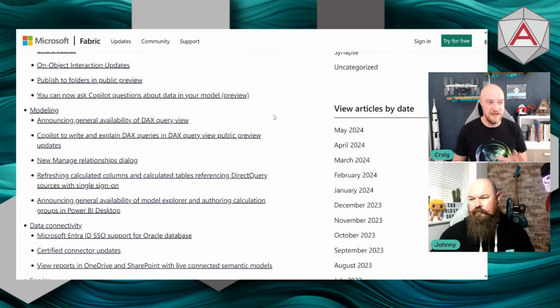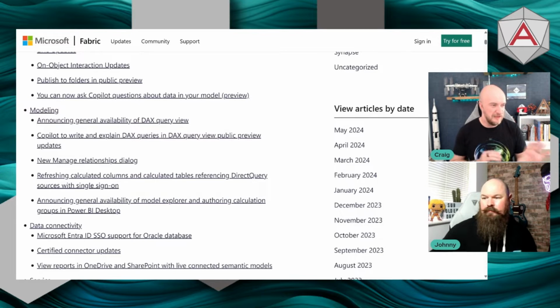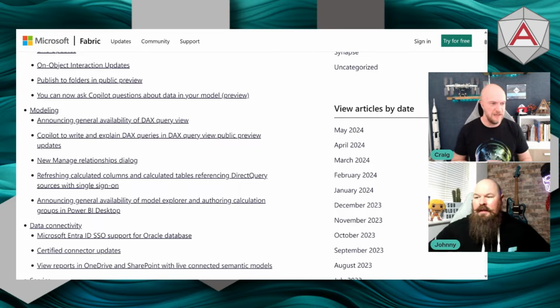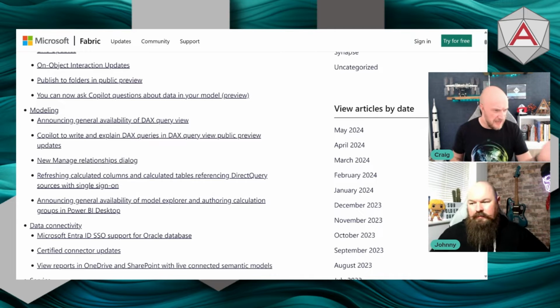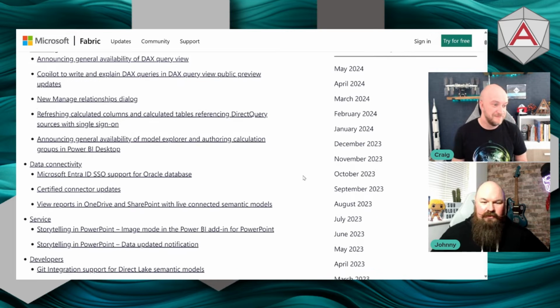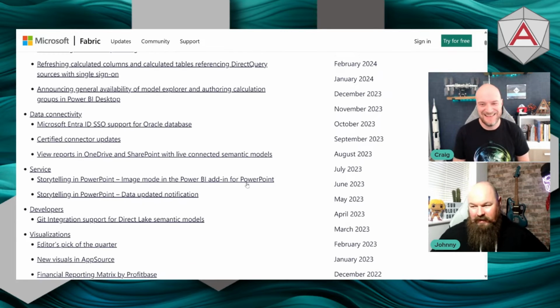Anything else you want to touch on through modeling and data connectivity? There's a lot in here just around DAX. You've got a new managed relationships dialogue, and so on. There's lots of little announcements, isn't there? Yeah, there's tons. I would be here all day if we went through all of them, I reckon.